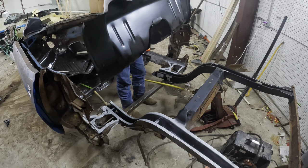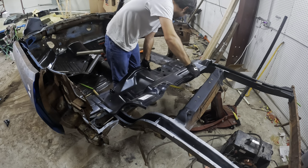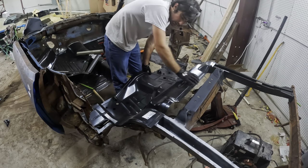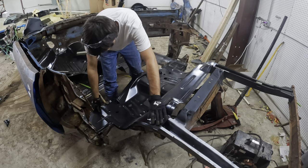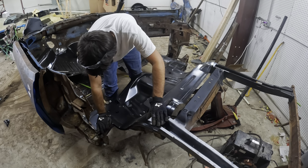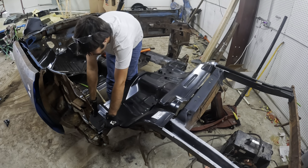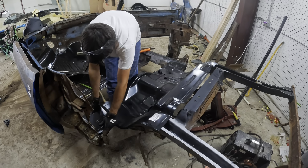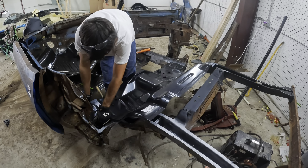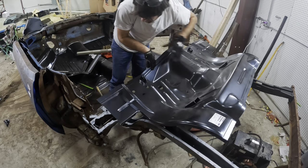So now, we have everything cleaned up, that frame rail on there. We're gonna put this piece in here. She fits so far. Is she hitting anything? No. Need to move back some. Doesn't want to fit very, very well. That may be my fault, or it may be, I don't know. Let's see here. That's why. That's why you always gotta test fit things.